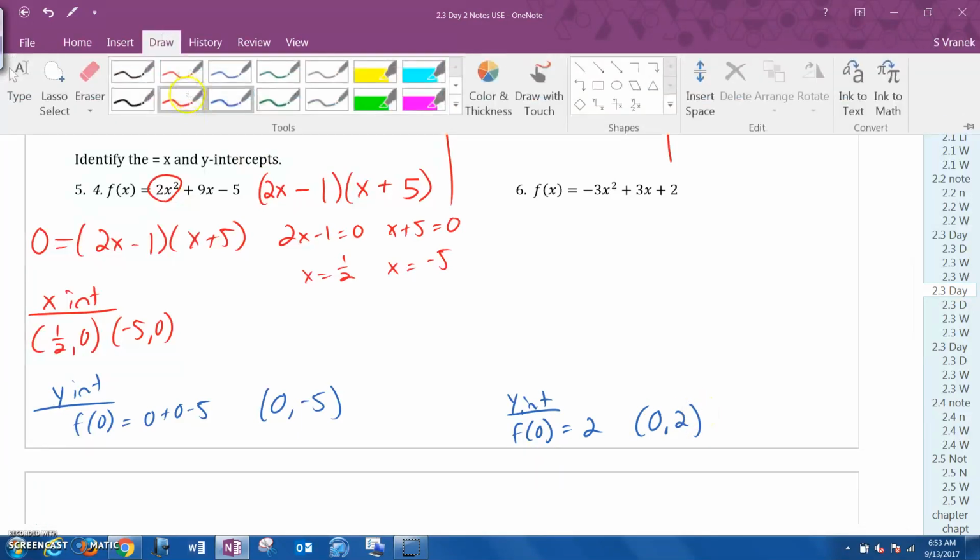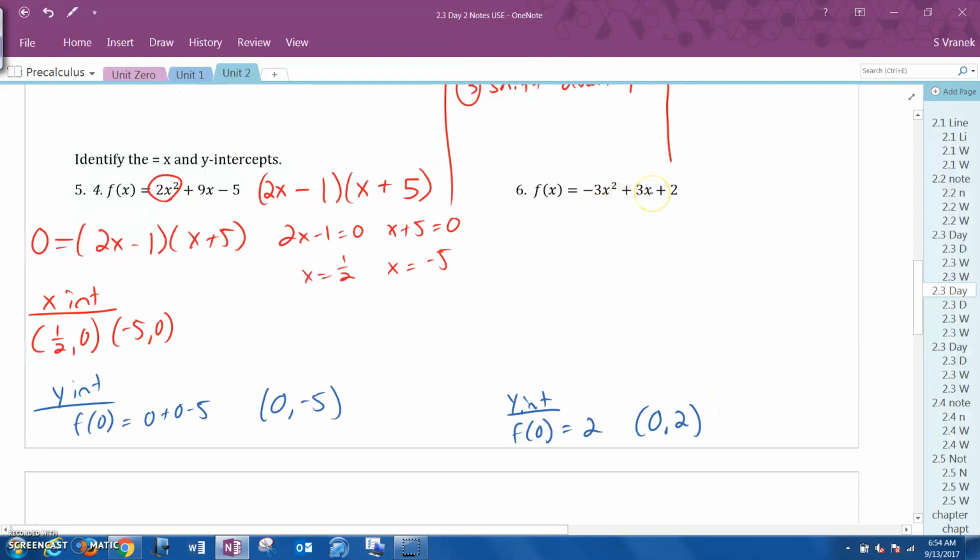All right, let's get the x-intercept now. This one is not factorable. It's just one of those things where it doesn't work out when you try it, and I don't want to go through that, but it's not factorable. So what you can do is use the calculator to graph it to find the x-intercepts. All right. So when you do that, you get something that looks kind of like this.